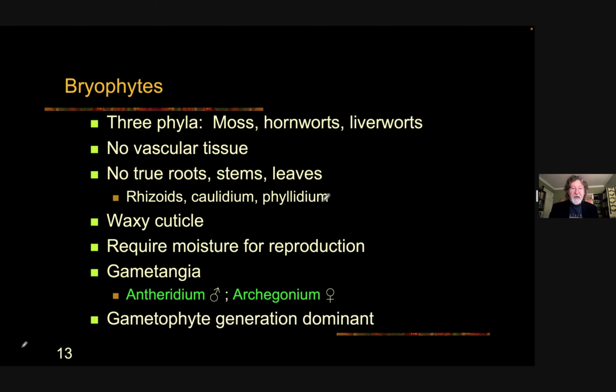In the bryophytes, in each of the three groups, the gametophyte generation is dominant. Now, what do we mean by dominance? We mean that that is the major photosynthetic form, okay, and that the sporophyte is dependent on the gametophyte for its nutrition, right? So the gametophyte is the main plant. The sporophyte is only used for further reproduction, right?